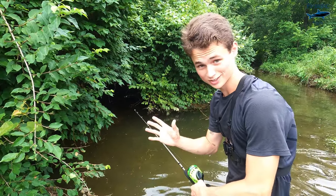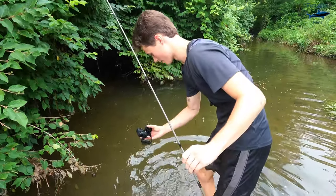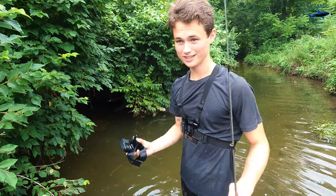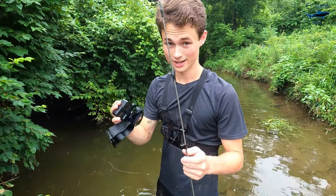I was trying to be gentle pulling the turtle out of the water. Looks like as I just did that, I could feel him slip off and the GoPro came off, which in the end actually isn't too bad because the turtle set free. I didn't have to pull him out of the water and stress him out. Got my GoPro back. Let's get an outro.